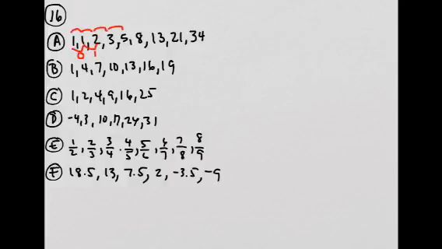Okay, so for A, the difference between the first two is 0 and then the next two is 1. So right off the bat, we know that it's no. It's not arithmetic. It is a special sequence called the Fibonacci numbers, because if you add the first two numbers, you get the next one. You add those two, you get 3. You add these two, you get 5. You add these two, you get 8. You add these two, you get 13, and then 21, and then 34, and so on. But it's not arithmetic, okay?